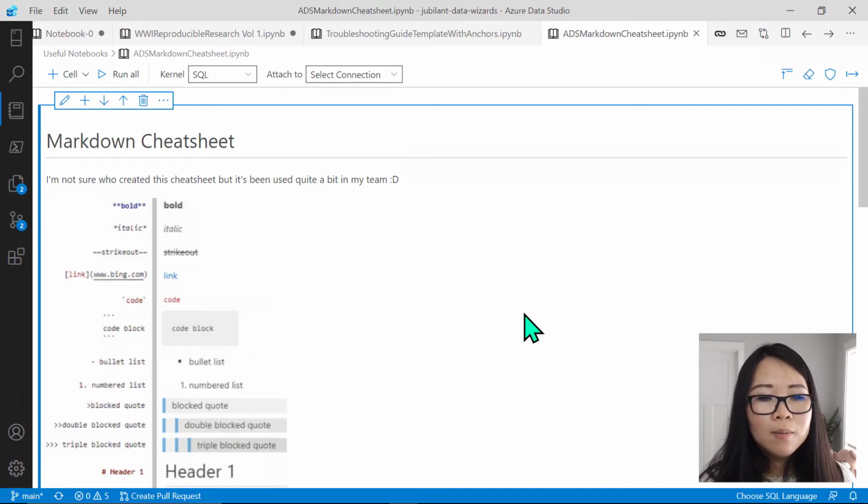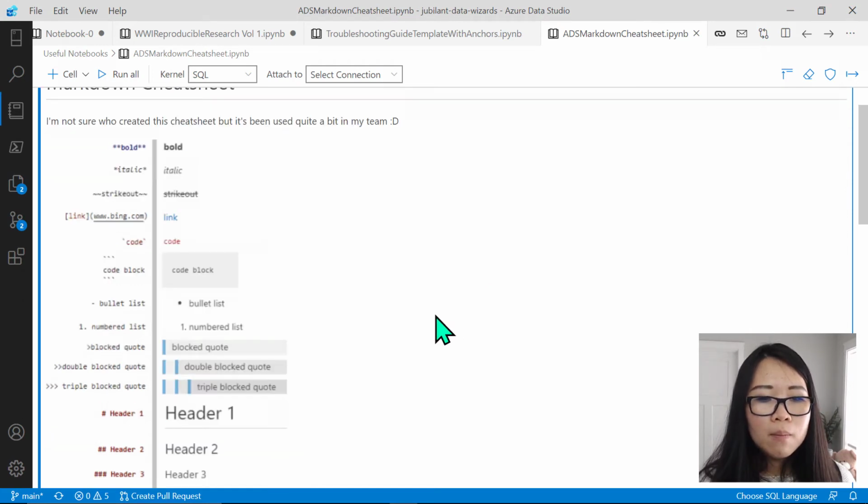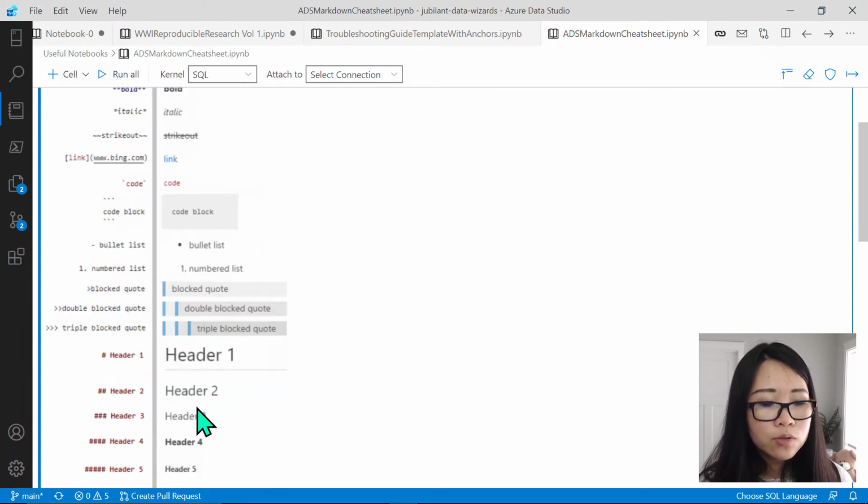So check out both ways, and you might sometimes need to combine both ways to create a really nice notebook. By and large, most of the time whenever I create a notebook, it's usually using Markdown. So these are the different kinds of formatting that Azure Data Studio supports.